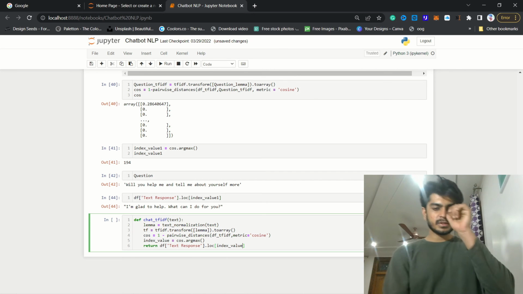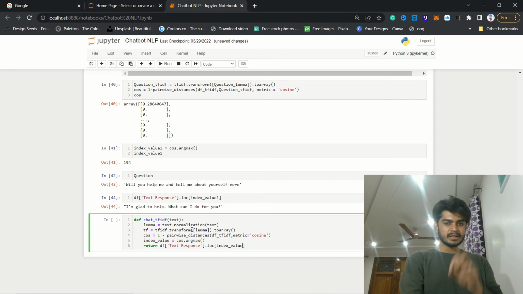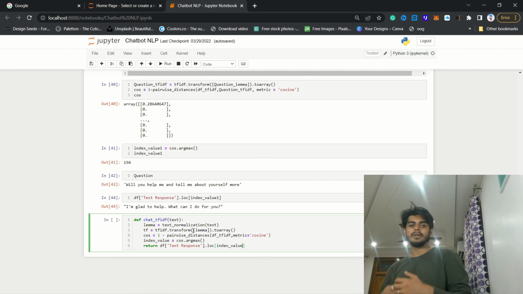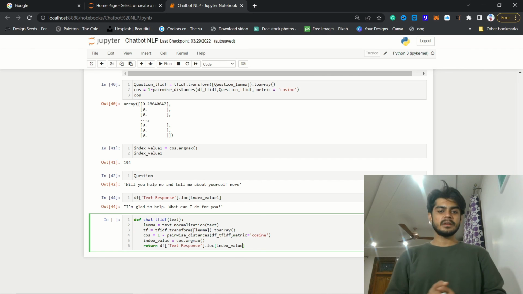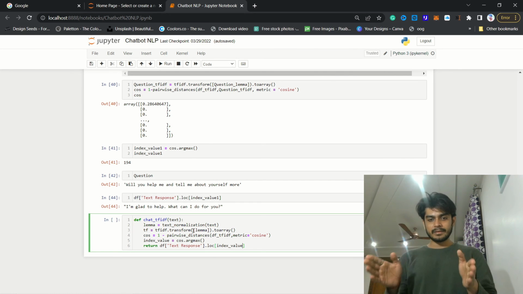So what this function will do is take a text and lemmatize it. We have talked about lemmatization. Then it will vectorize that text, break it into 0s and 1s, count the number of terms present and the number of documents present, and store it in an array.